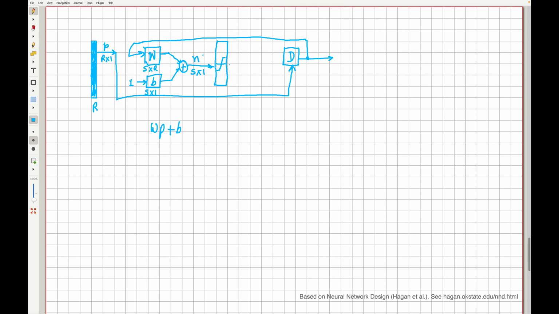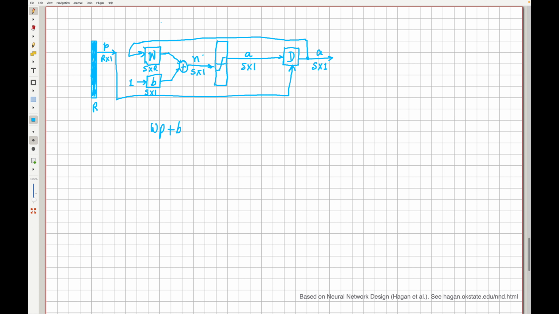Now the output of this would then directly go to the delay block, and this would be the A, which is the output from the transfer function, again the same shape as the N. And then we have the output A, which again is the same shape as the A we had before.